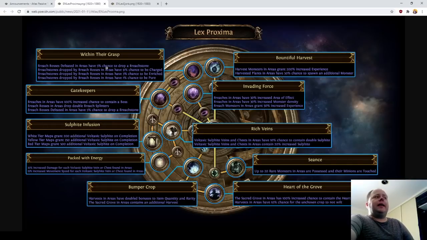Within Their Grasp takes this full breach stone thing a bit further. So instead of a 5% chance to get a full breach stone, it's 10%. And there's a chance for it to be upgraded to a charged, enriched, or pure breach stone. Fair warning, when a Chayula breach drops a breach stone, it's generally speaking better for that to be a normal breach stone than for it to be charged or enriched. That's definitely the case in trade leagues, because you cannot use It That Fled in Research in the Betrayal system to upgrade an already charged or enriched breach stone into a pure one.